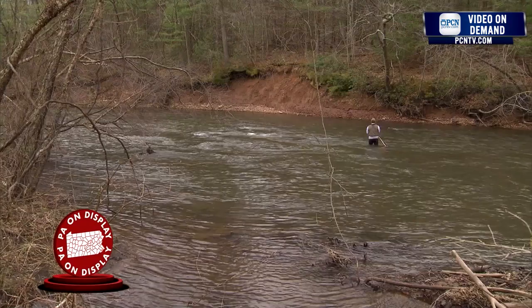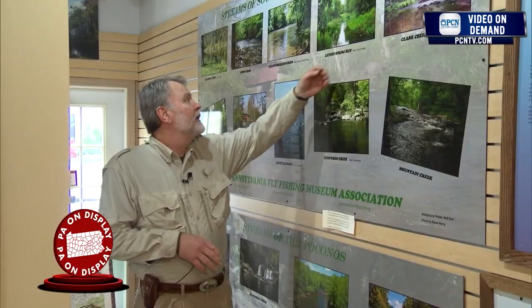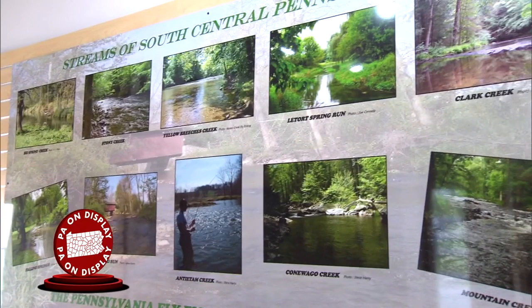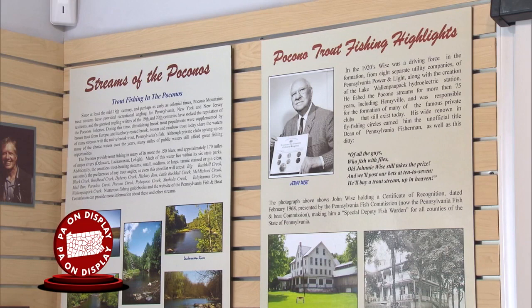One of the main reasons Pennsylvania is so rich in fly fishing history is its streams. The streams are compatible with what the trout need — cold, pristine water 12 months out of the year. We have the LaTorte Spring run directly behind our museum, Big Springs Creek up in Newville, Falling Springs in Chambersburg, and Green Springs. Carlisle, Pennsylvania has numerous limestone streams. The ideal limestone stream stays 55 to 65 degrees 12 months out of the year. That's why the trout like the streams and that's why people from around the world come to Carlisle, Pennsylvania to fly fish.